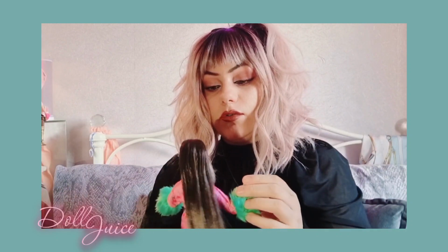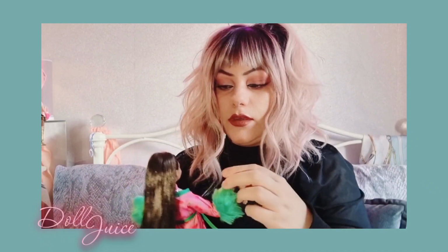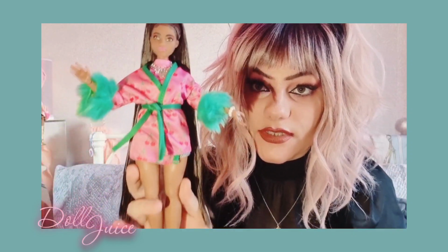They have got her on sale, but I'm going to wait a wee bit until I get her because I've still got the additional Barbie looks to get. The new wave, the black girl, I want to get her. She's gorgeous as well, but this girl is just something else. I didn't like her when I first got her and I was a bit disappointed, but since I've styled her myself, I've brought out the full potential that I could see in her. And I just love her. I think she's gorgeous in this fit.